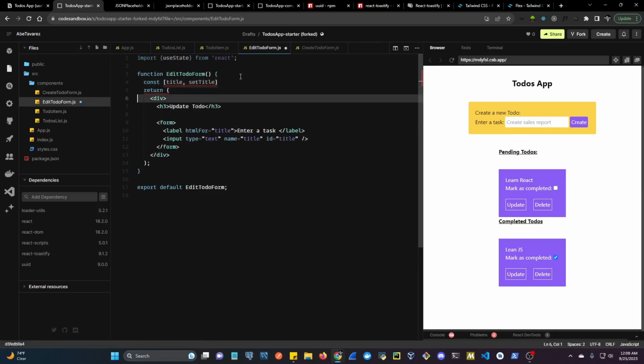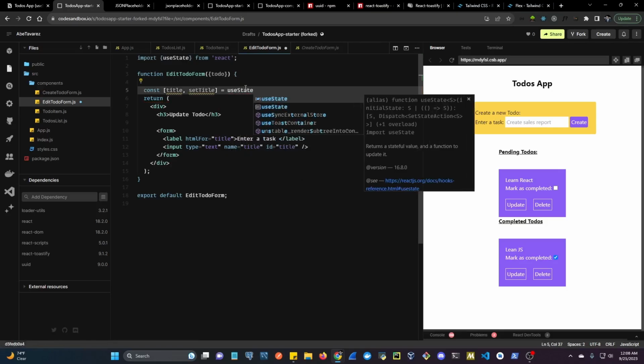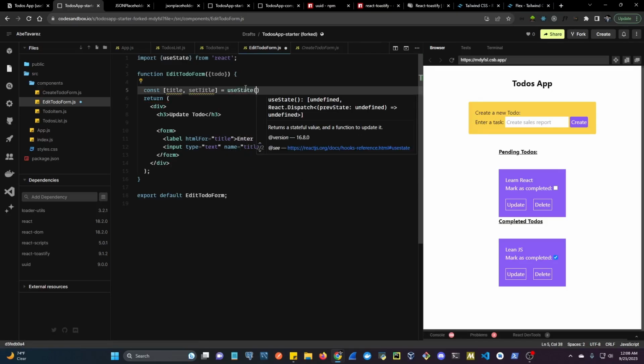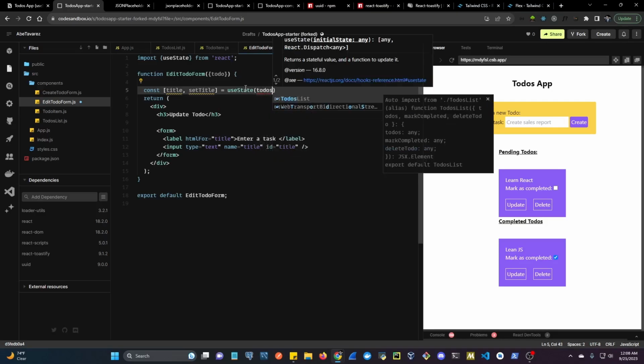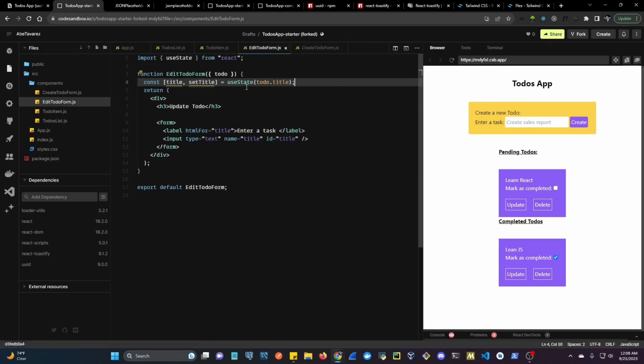But this time, since we're going to have some information, we're going to receive the to-do information here. We're going to pass it as a prop, and then use it to initialize the state variable to the to-do dot title. That's going to be the initial value.